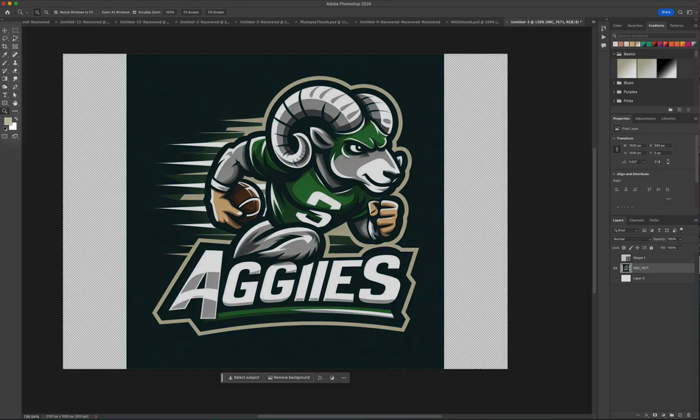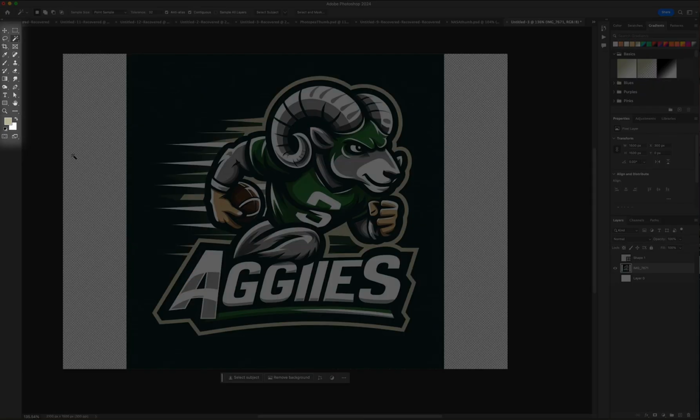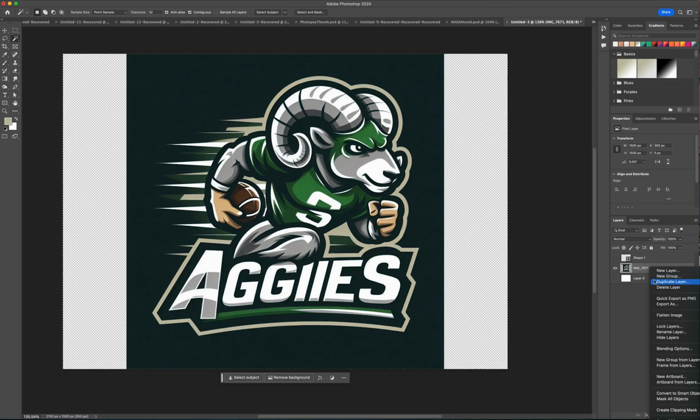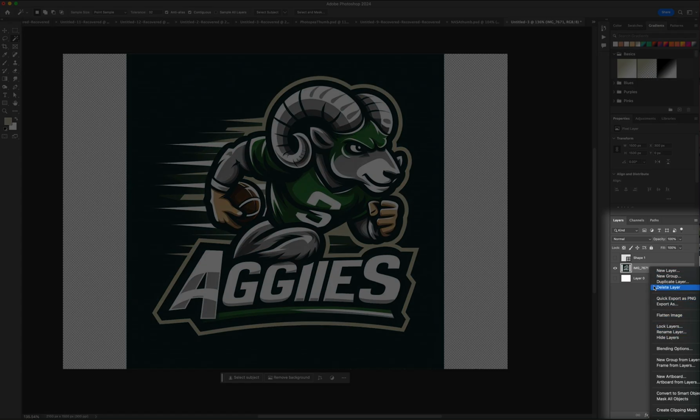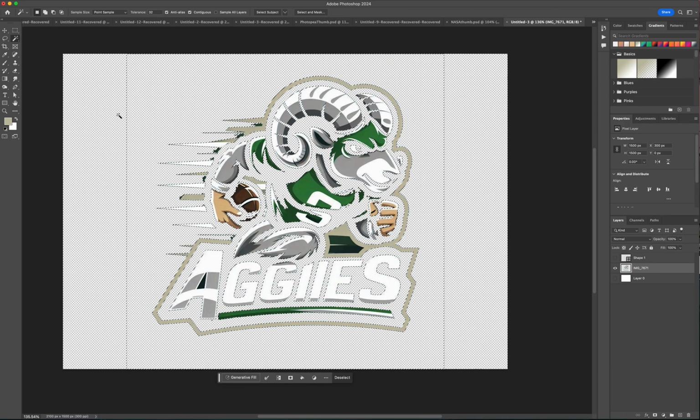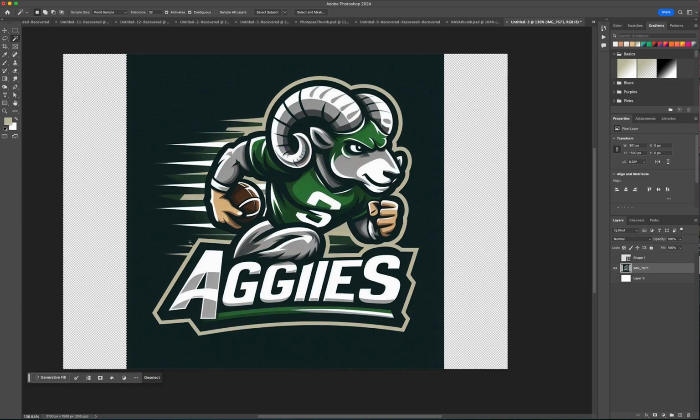So first things first, we're going to go to our magic wand tool, like we love to use so much. We already have the image rasterized, but if you need to rasterize it, just right-click on the layer itself and then hit rasterize. You won't see it here because I've already rasterized it, of course. But if I click in this dark area out here, you can see it's going to give me way more than what I want, okay? Because if I hit delete, you'll see it gets rid of all that area in the middle too. I don't want to do that, right?